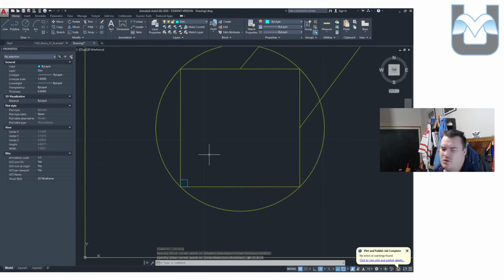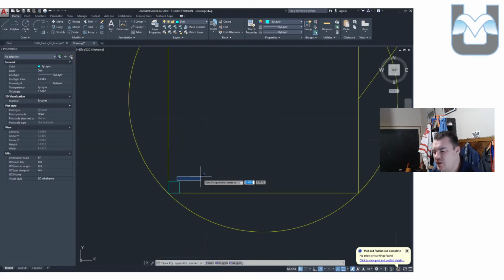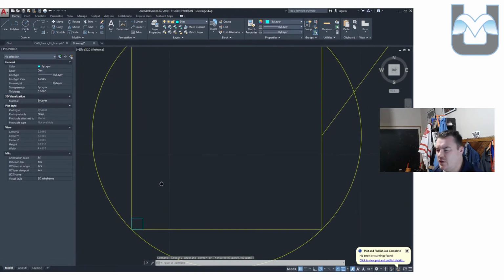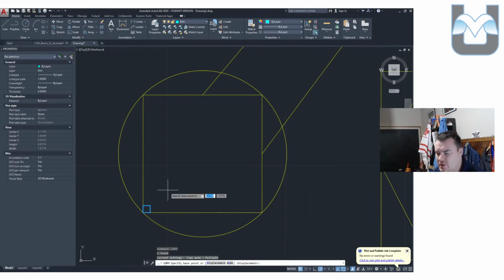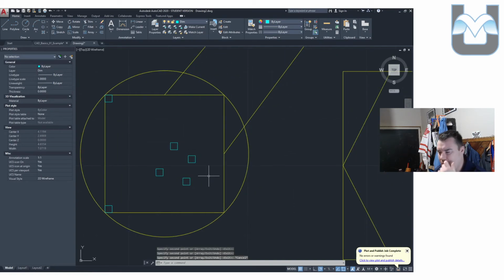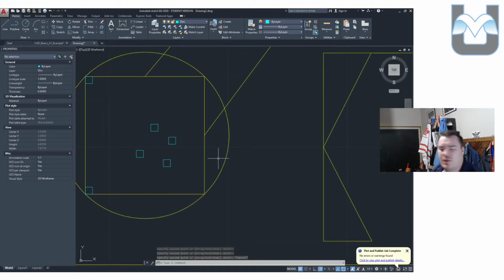Now, I'm going to be super lazy on this one, and I'm going to show you a couple of different ways of actually putting these into the corners, because there's actually a couple different ways. I'm going to use the copy command for this one, because copy seems to make sense, and I'm going to select a base point that is the top left corner. And that means I'm going to be able to drag this up here. Okay, I'm also going to copy 4 more of these just into space, because I'm going to need 4 of them, and I'm going to very easily move them.